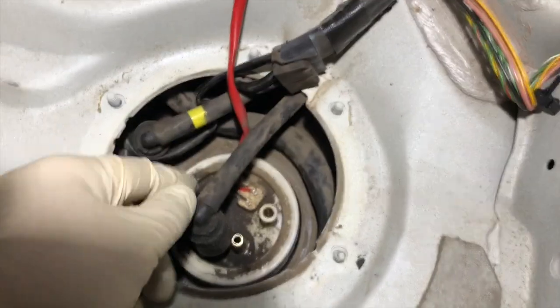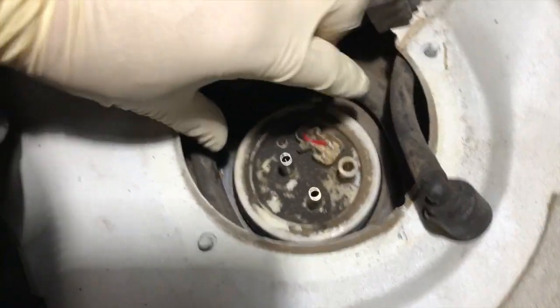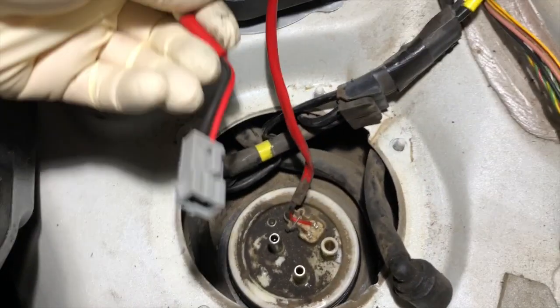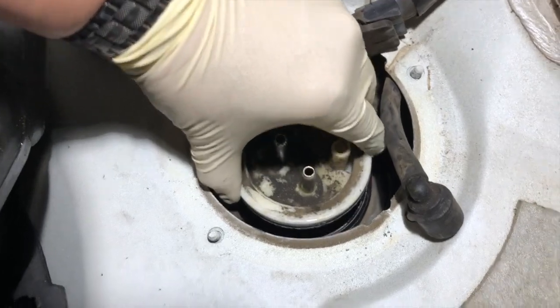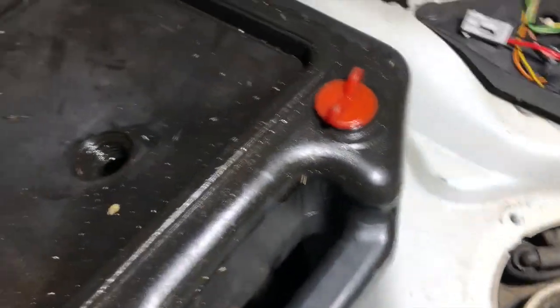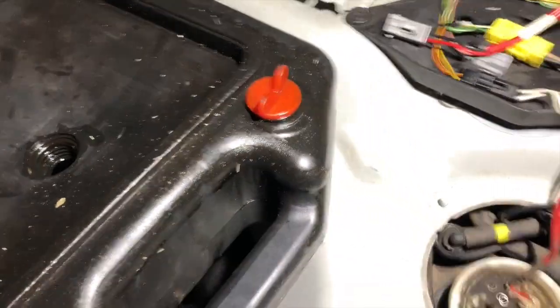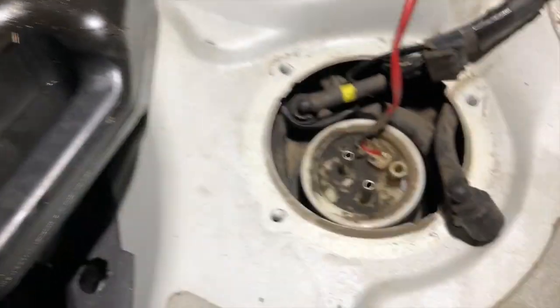So from here, go ahead and move the fuel line out of the way. Got this unplugged. This should just come straight out like so. We have a catch can nearby. I'm going to go ahead and do this off camera here so that I don't spill fluid on the vehicle here. Stand by.